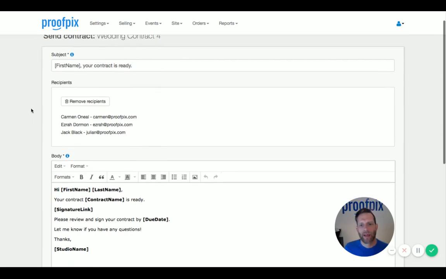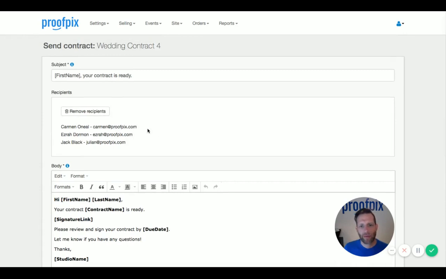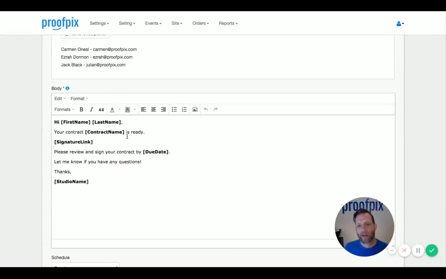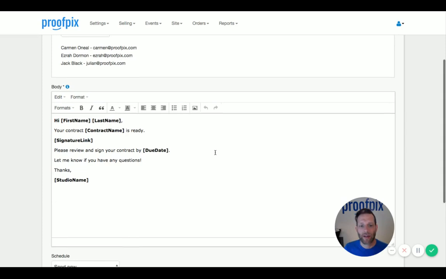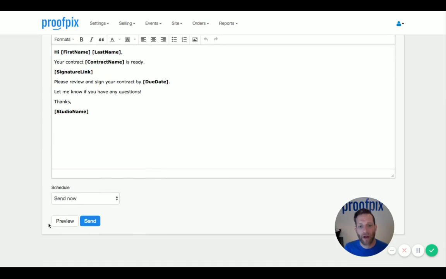And this creates an automated campaign. So we're going to send to the 3 recipients of the contract, and all their data will automatically be filled in here. If you'd like to adjust this, by all means, go ahead, but I recommend leaving these tags in here so that the appropriate information is sent to each person on the contract.